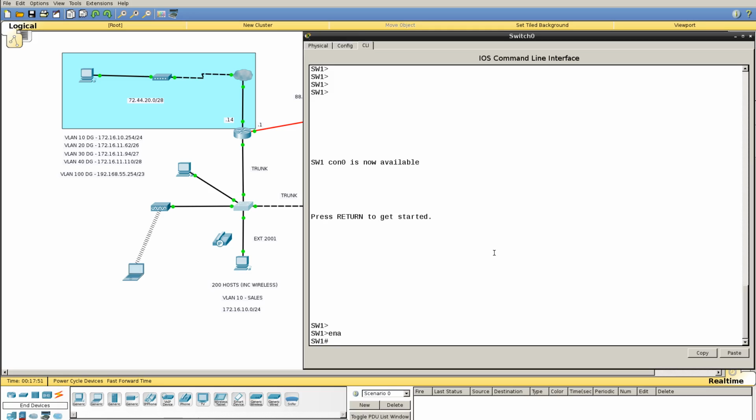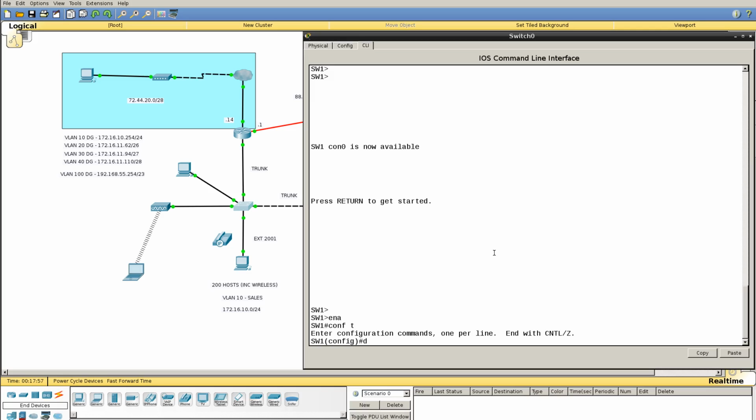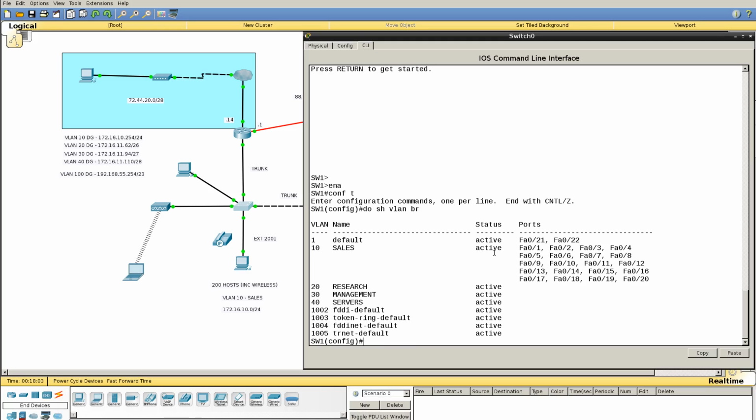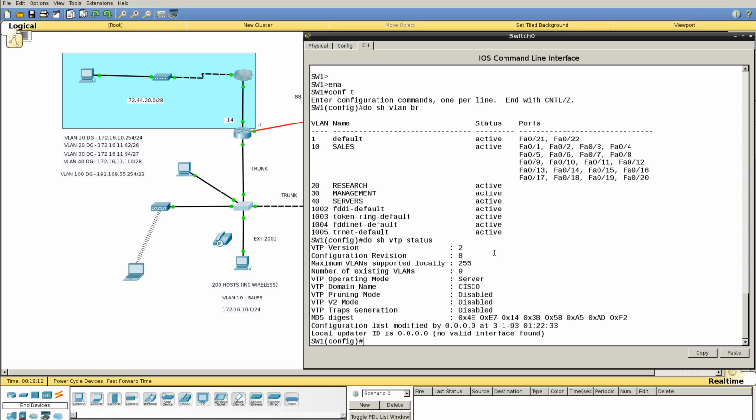So what we should be able to do is just create the VLAN on the VTP server, and it should just go across to the VTP clients. Okay, enable, privilege mode, configure terminal, global configuration mode, do show vlan brief, abbreviated slightly, and we have no VLAN 100. Do show vtp status, and this is a VTP server, so we're all good to go.